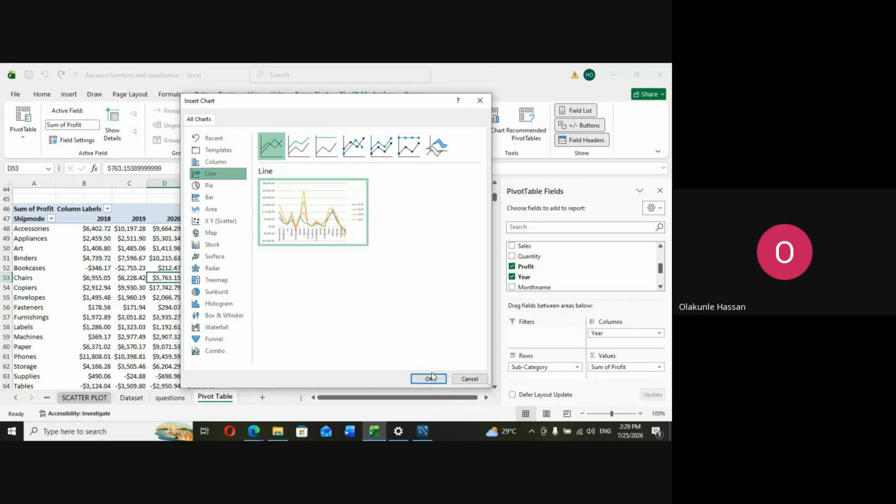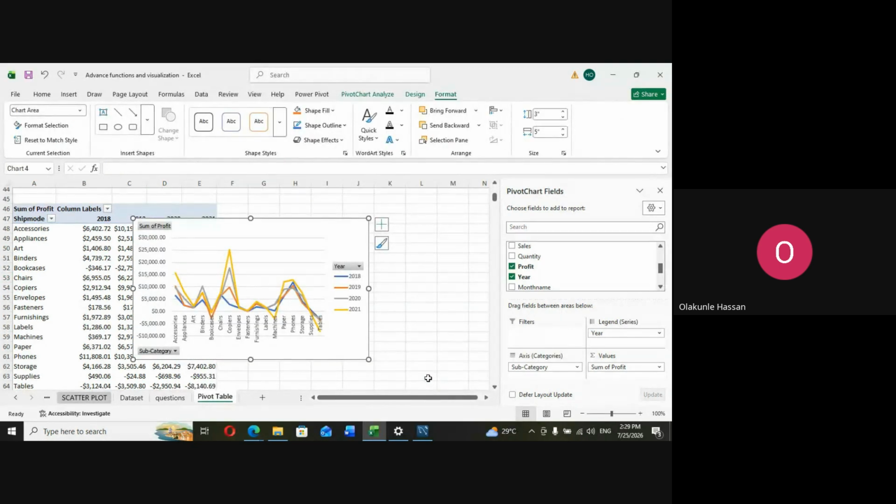But I can easily make it my line, it's a line chart. But this line chart is confusing because I have how many years? I have 4 years. But you notice that the values are closely related to the season. So when you ask to compare maybe subcategory or monthly revenue over the years, this is what they're talking about.